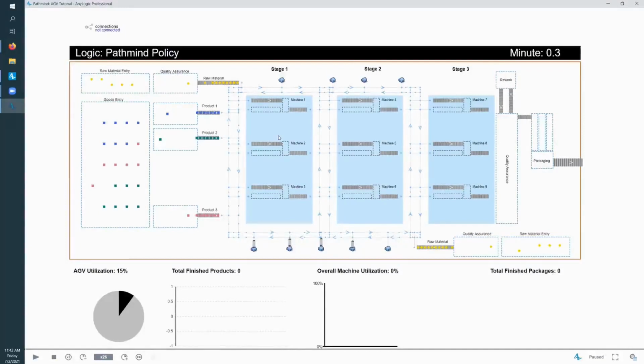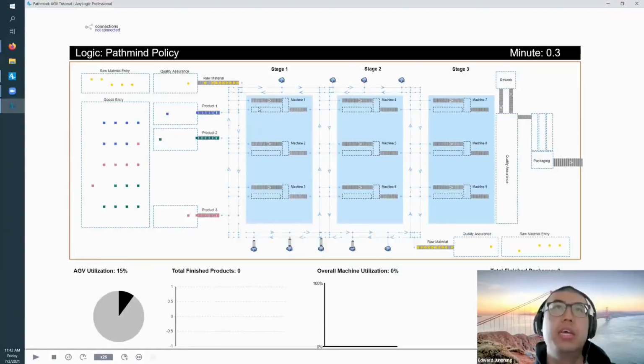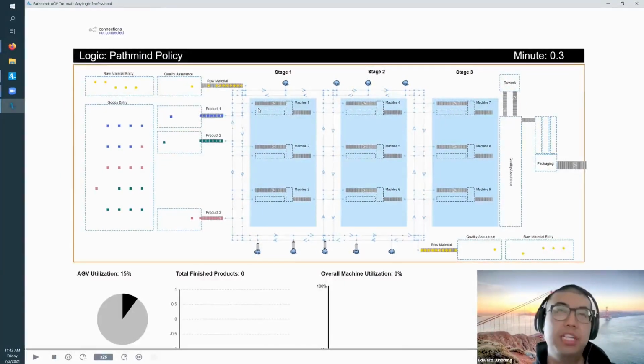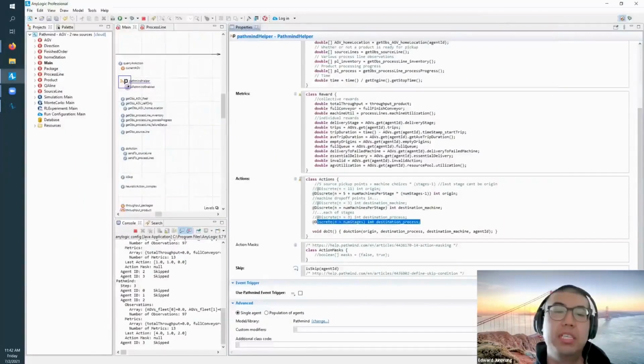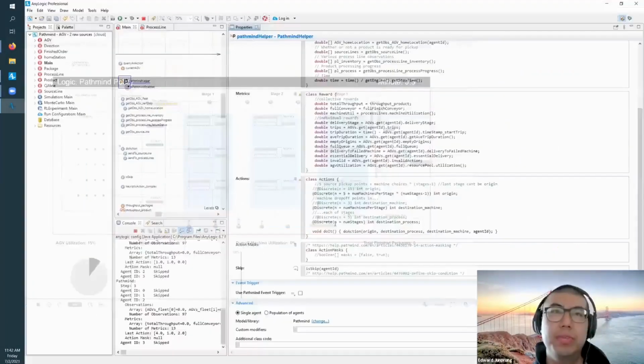And these are actions that represent a pickup for an AGV. The second type of action is a destination machine. The destination machine represents any of these machines, so 0, 1, 2, 0, 1, 2. These are the destination machines for the AGVs to take the product or materials to. And then finally, an action that represents the stage: 0, 1, 2, so stage 1, 2, or 3. So 3 actions there. And basically the policy will combine these actions together to tell the AGVs where to go throughout this production process. I think it'll be a little more clear when we run the simulation.